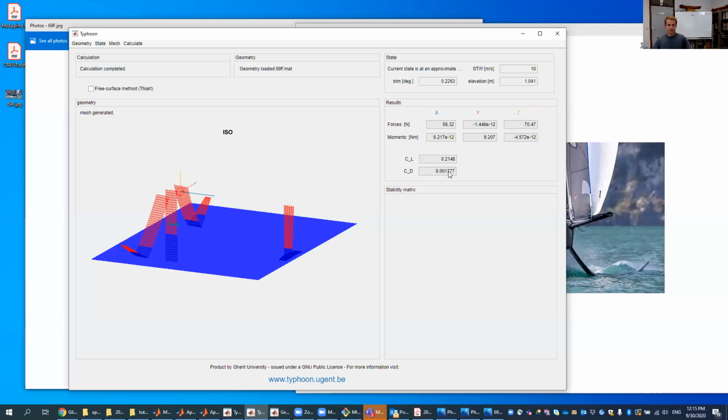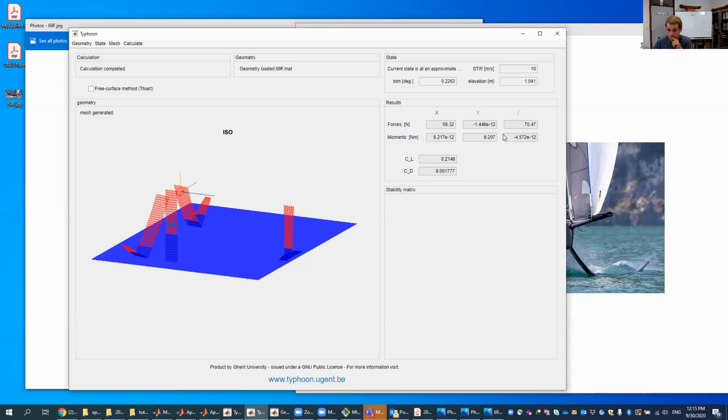Okay, here we are again. So we just did the static equilibrium equation. So we let the Newton-Raphson algorithm find a new equilibrium position. So we see now that the boat is moved higher out of the water. So we got an elevation which is higher. Also, the trim angle has changed. It came from 1 degree, it's now 0.2 degrees. So not a really big change, but it still has an effect on it.